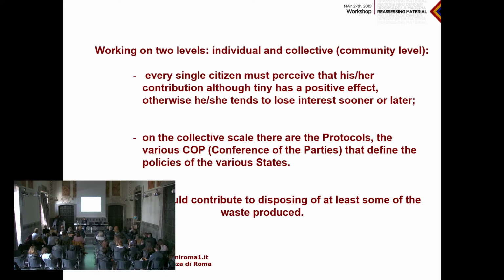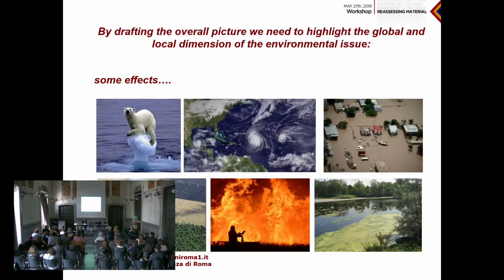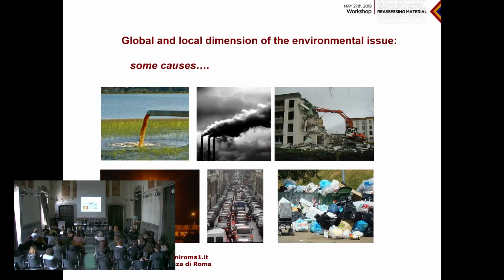On the collective scale, there are the protocols, the various conferences of the parties that define the policies of the various states. And everyone should contribute to disposing of at least some of the waste produced. By drafting the overall picture, we need to highlight the global and local dimension of the environmental issue, some effects, some catastrophic effects, and some causes.